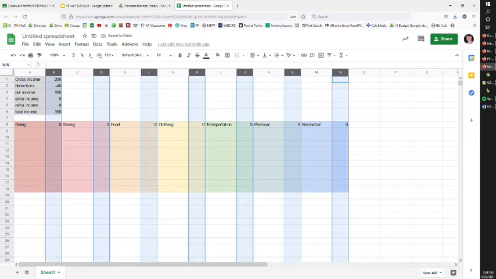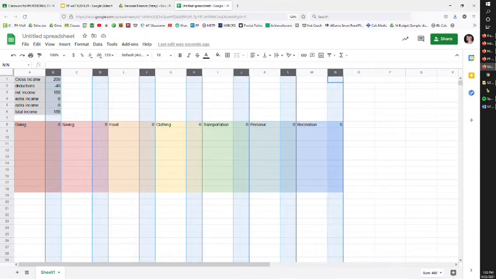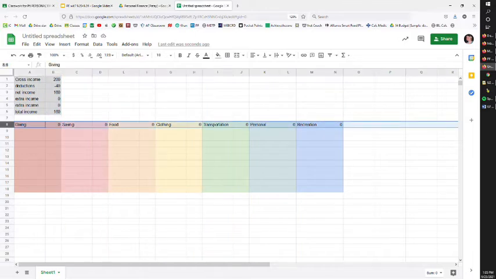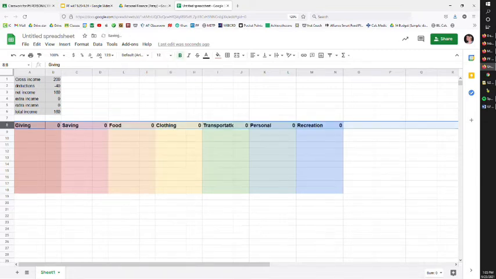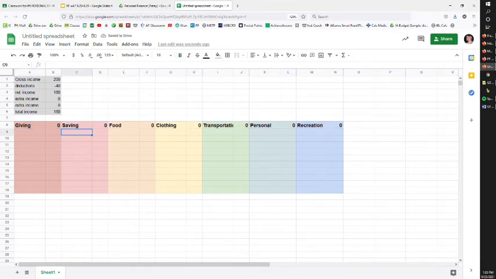Okay? The other cosmetic thing I want to do is, this row right here is an important row. It's like the title of each of those categories. And so you can press Control-B, or you can select bold right here. I'm going to press Control-B, so it makes it bold. And then I'm going to change the font size to 12. I want it a little bigger because it's like the title, right? Okay, so that's also cosmetic.